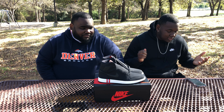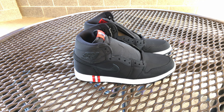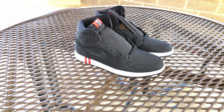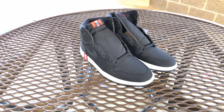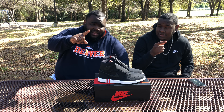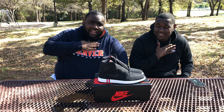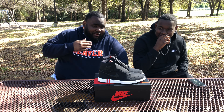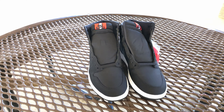Let me give you a little backstory real quick. This is a celebration of the first ever collection with a football club — Paris Saint-Germain. And real quick, football club — that's soccer, guys. Soccer, soccer, soccer for us United States of Americans. They call it football, which is the correct term; we made up soccer. Okay, go ahead.